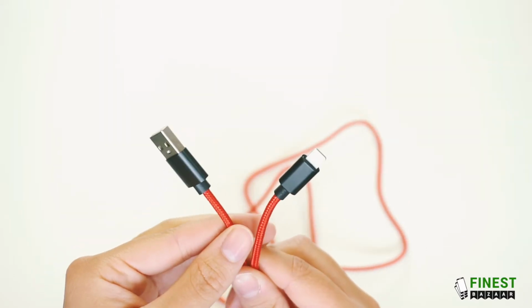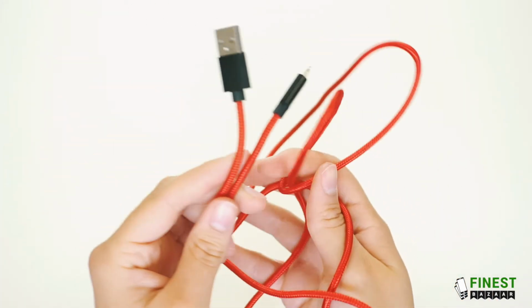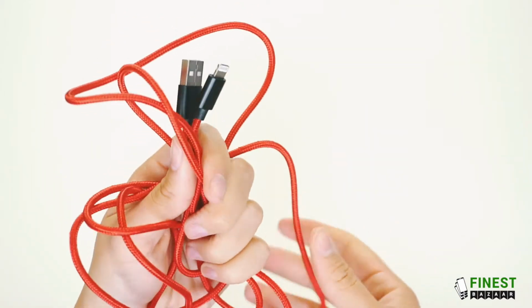It's got nice smooth aluminium connectors on both ends. It comes in 3 sizes, so suitable for all applications, whether it be by your bedside, sofa side, in the car or next to your computer.